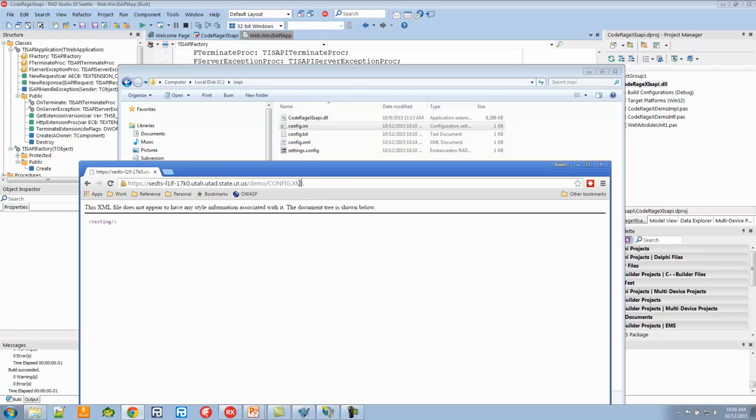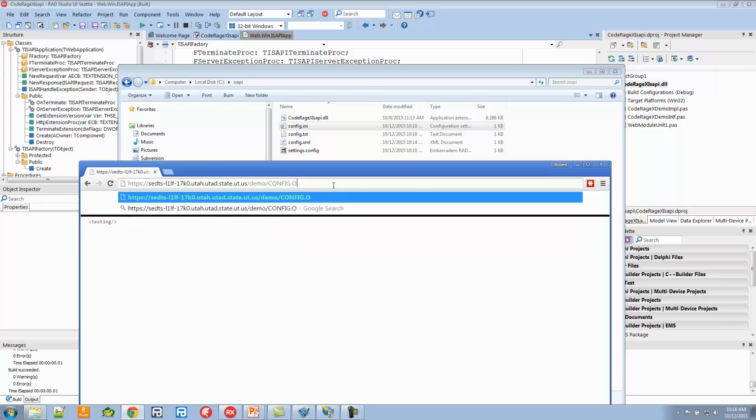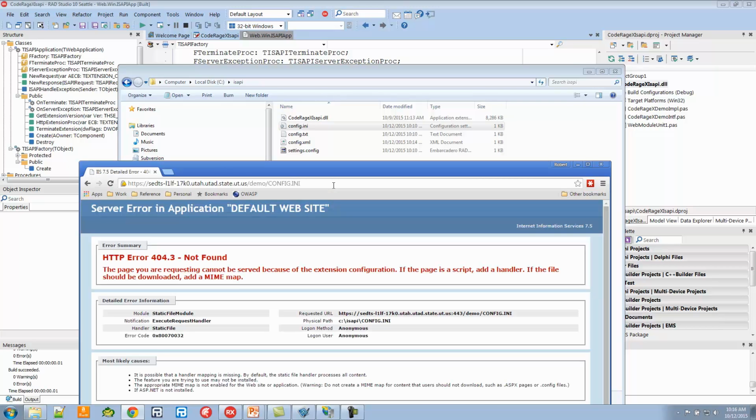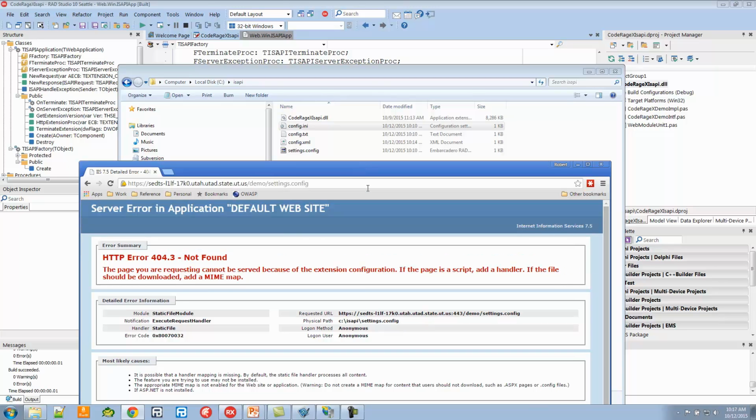If I do config.ini, however, I'm going to get a 404 error, and that's expected. And we'll show you how that's set up and why. And then also if we come in here and do settings.config, it also gives us a 404 error.